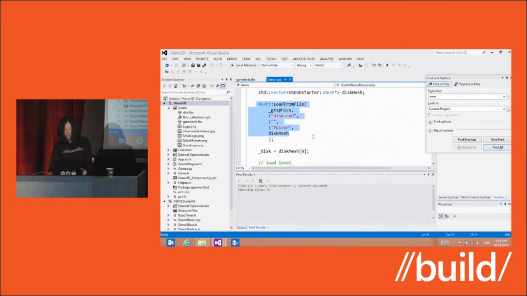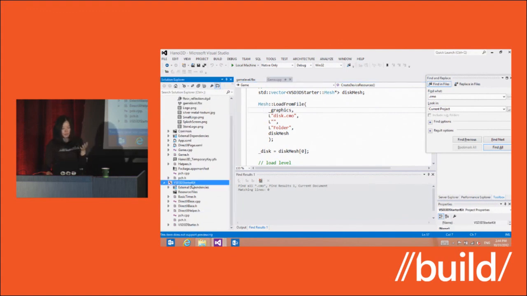This is an example of how you load CMO files so that you can use that scene in your game, in your app. What is the mesh platform? This? This one was built in here as a sample. We haven't released that, but that's one of the things that we have built into the sample, so it's easier for you guys to load and to use.